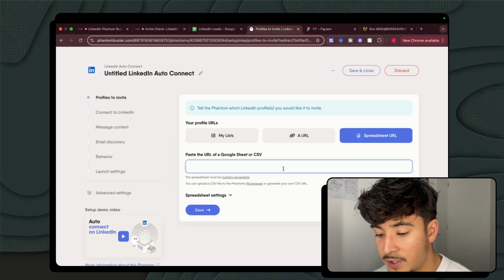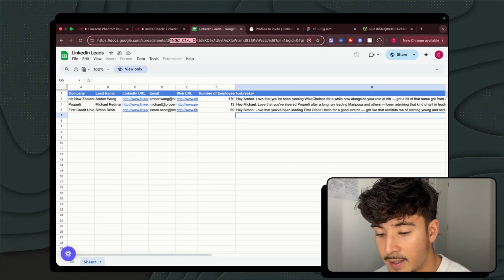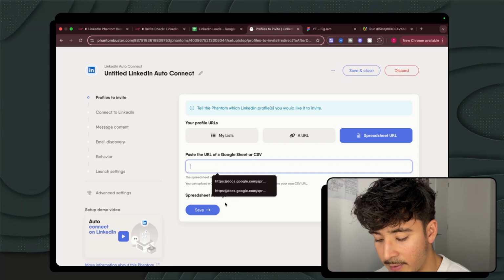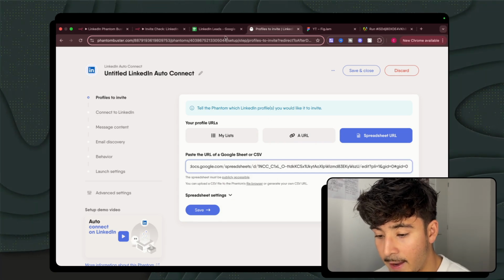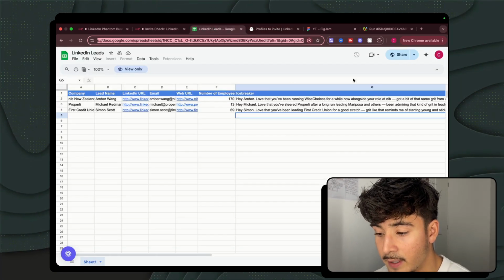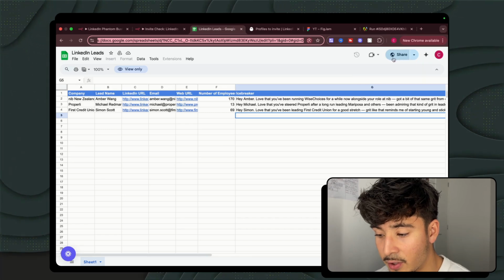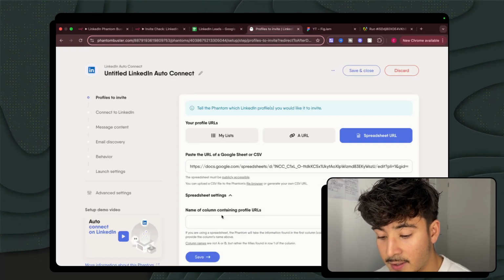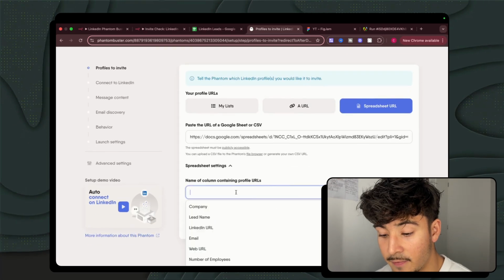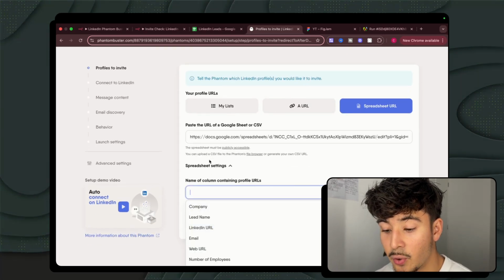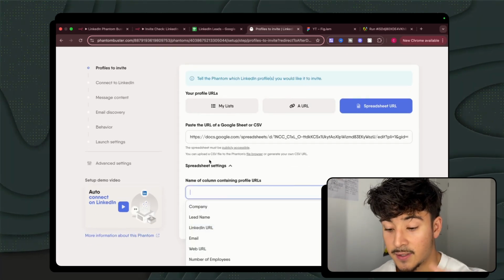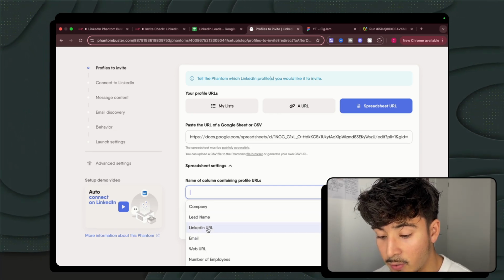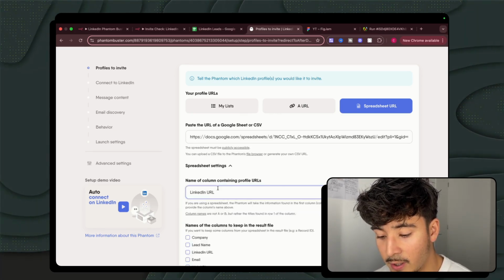We're going to use a spreadsheet one, and we are going to paste in this URL here into the field asking for the database. So if we paste that, just make sure that this is publicly available. You can do so by clicking that share and toggling the option over there. By doing so, we can give access to our Phantom to access the fields and then make sure that it understands the exact fields that it needs to use for the LinkedIn URL, which in this case, in this field here, we're just going to toggle the field called LinkedIn URL.